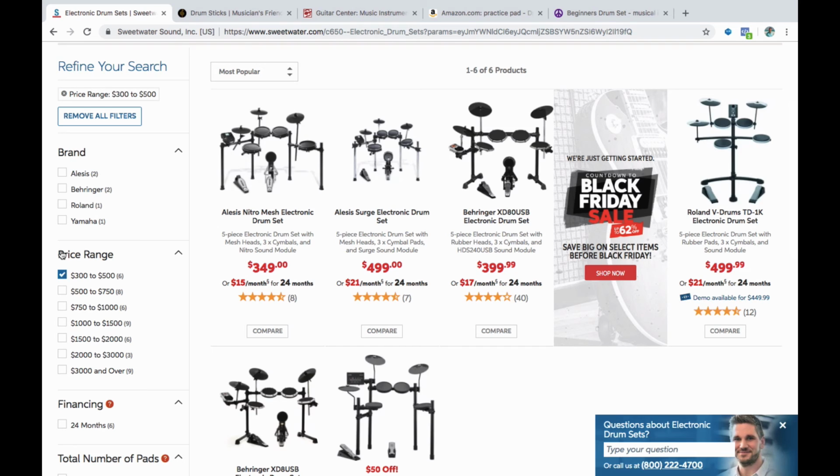All right, so I hope that helped you get some ideas on what you need to get started on the drums, and I hope that showed you that it doesn't take quite as much money as a lot of people probably will say that you need to get started. Drums are like anything else. You can spend hundreds and hundreds and thousands of dollars, but you certainly don't need to do that to get started. So that'll conclude the first lesson in our series, and we'll be back in the next installment to show you some other things on how to get started on the drums.